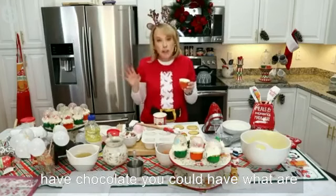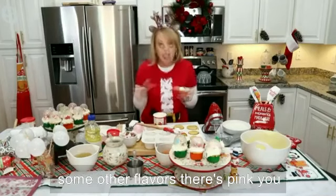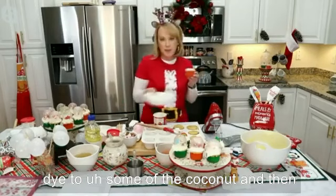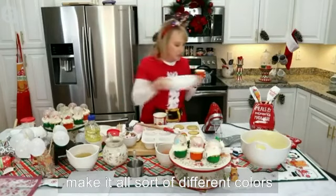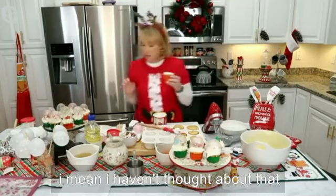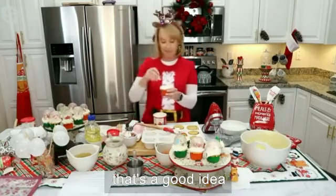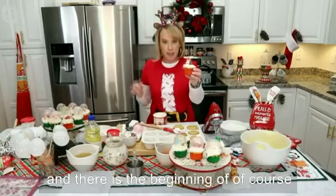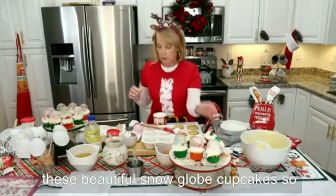You could have chocolate. What are some other flavors? There's pink. You could make these pink. You could add food dye to some of the coconut and then make it all sorts of different colors. I hadn't thought about that. That's a good idea. There goes my little unicorn. And there is the beginning, of course, of these beautiful snow globe cupcakes.